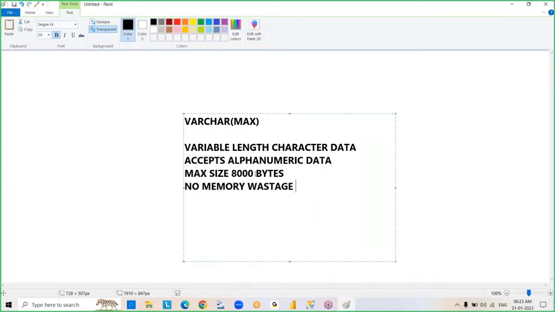So varchar of max, everything is like the varchar data type only. Same scenarios. Variable length character data, accepts alphanumeric data.